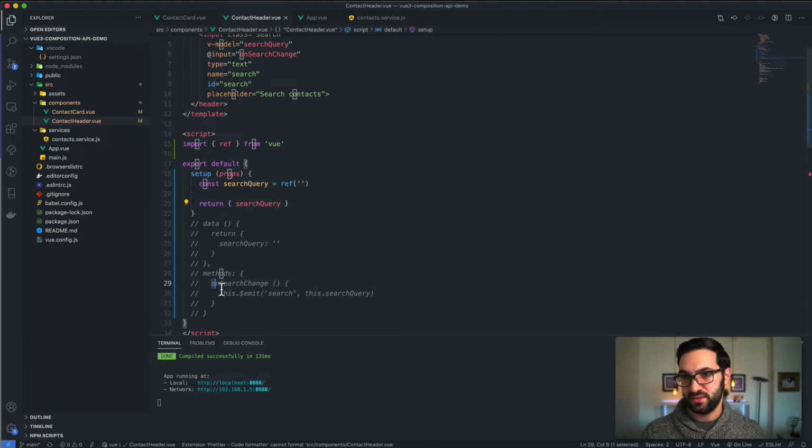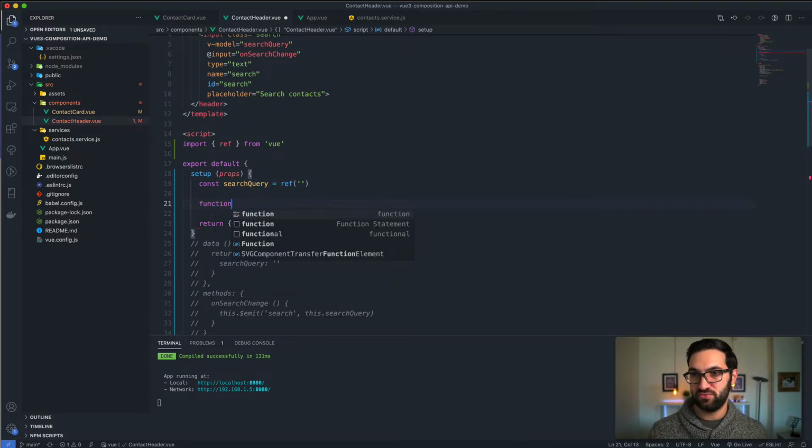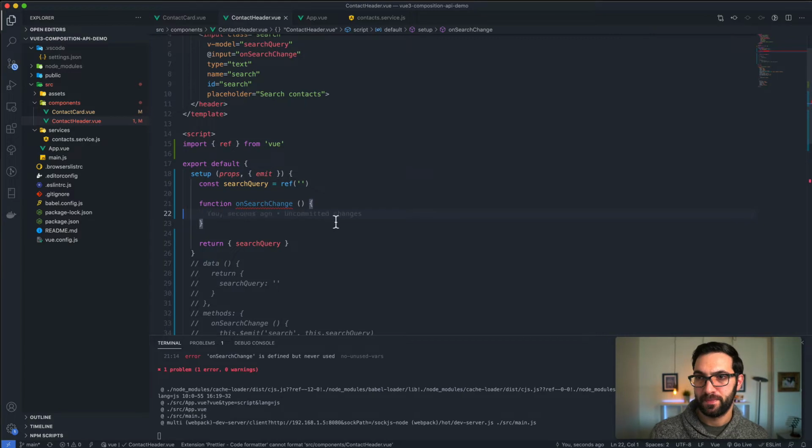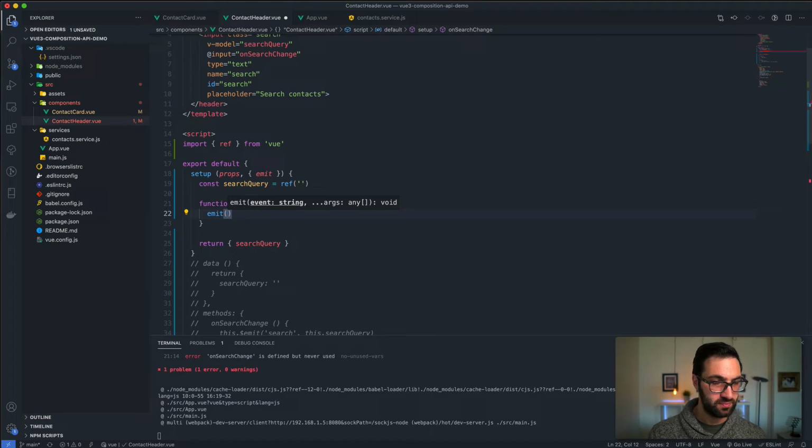And next is this method here. Now the way we do methods is actually quite nice. We just basically declare them as regular old functions. So we're gonna call it onSearchChange. To emit something up, we'll have to pass in this new object in here, and I'm gonna grab emit. I'll say emit search, and then we're gonna grab the search query value.